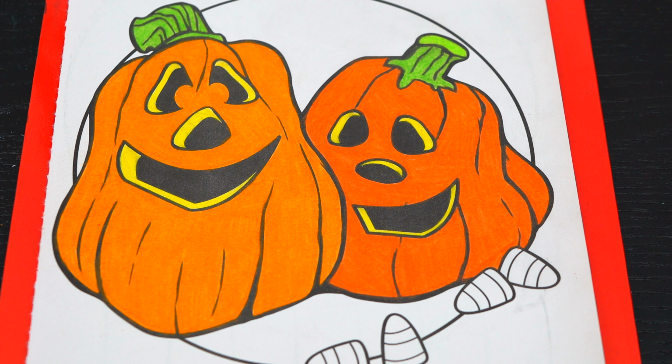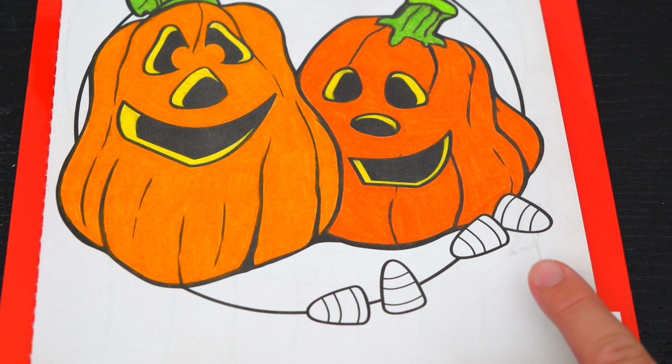Spooktacular! Now let's color in all this stuff in the background. Let's make all these candy corns yellow, orange, and white. And let's outline the words trick or treat light green.